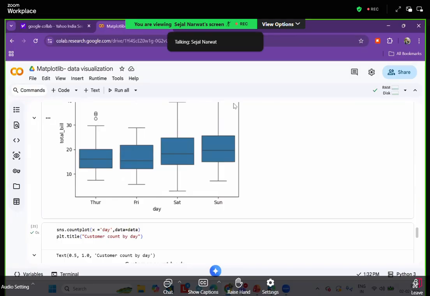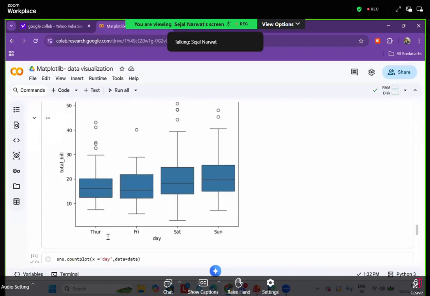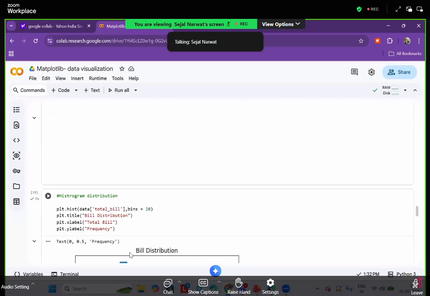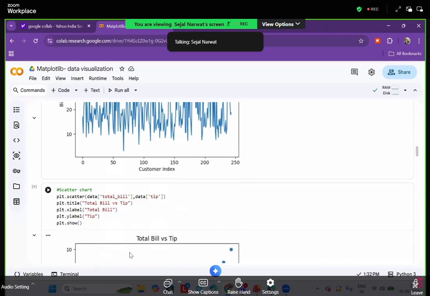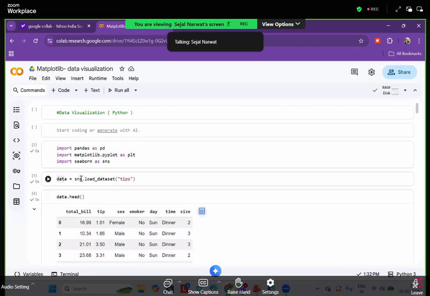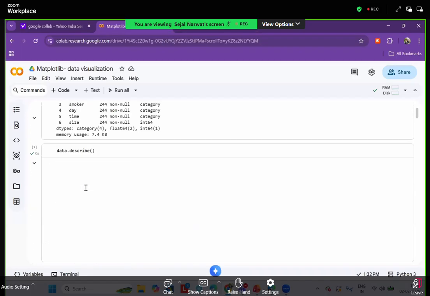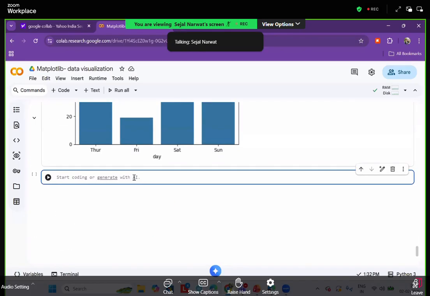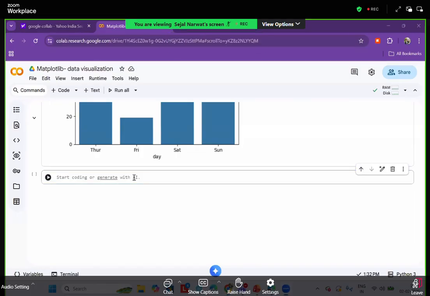Right now, just listen first. Why are we using data equals to data? Because we created a data frame with the name data in which our data set is stored. Here you can see our data set is stored in data. That's why we write here data equals to data. First, see the screen, then I will properly give you time, okay?